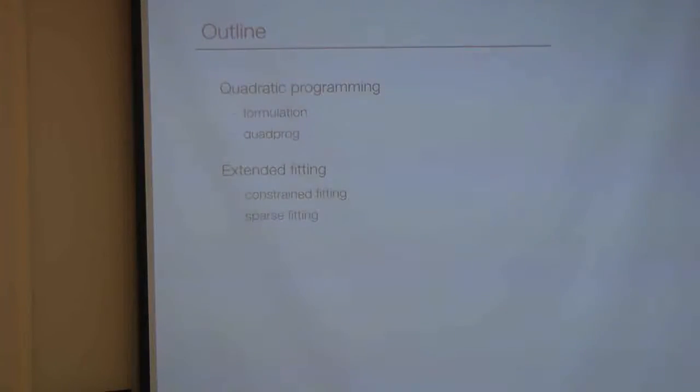In particular, we will talk about two classes of problems. The first one is extended fitting. So essentially, we will look at least squares fits. And you all know that least squares already has a quadratic objective function, so it fits nicely into this framework. However, we will also consider the case where we want to enforce constraints on the fitting function. And we will talk about something which is really interesting, and it's called sparse fitting. Sparse meaning we would like to find the fitting function which is simple.